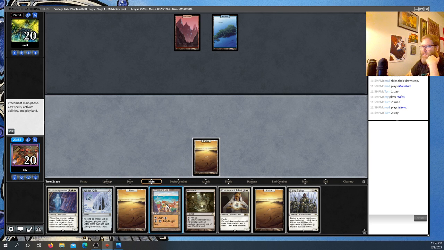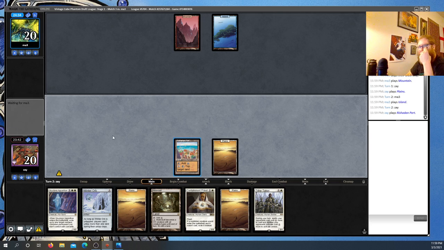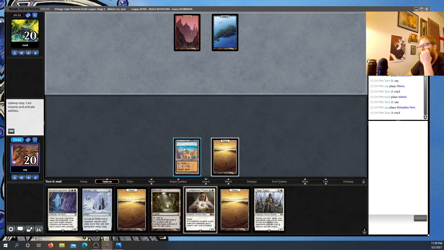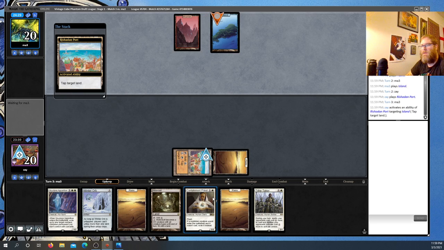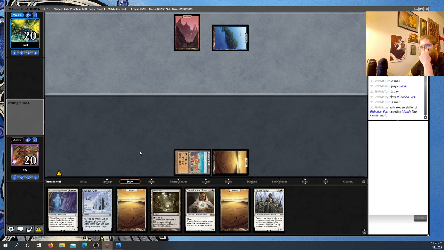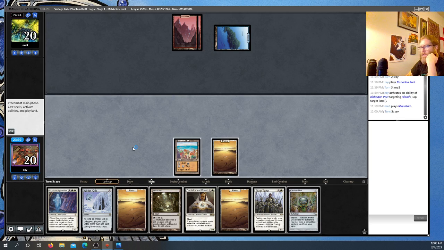I kind of want to run out the Tithe Taker. Put a stop on there. There we go. Right click. We did it. That's a bummer. I'm playing mostly Arena anyway, but I was curious.